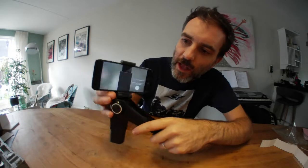Step 3, twist and pull out, and then make sure it clicks again. This can now freely move, but it does nothing. There you go. And then open the Snoppa app. It gets an instruction how to mount your phone, as you can see, nice in the middle. Confirm. Okay, that works. It does nothing now.